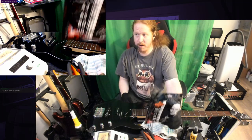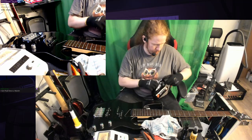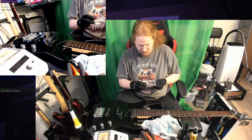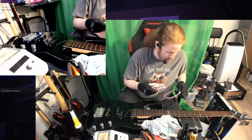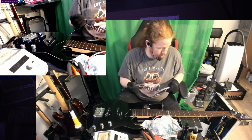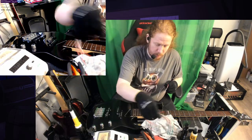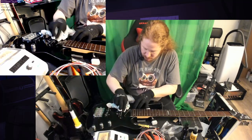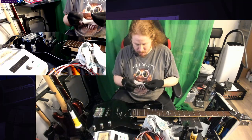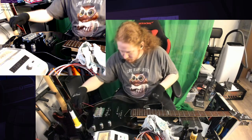So today's strings are the Billy Sheehan set. It's a 110 on top and a 43 on the bottom, which is a bit unusual, but I think they sound great, and it gives me a lot of stability. It gives a bit better stability when it comes to tuning to, say, drop D than a 105 set does. There's nothing wrong with a 105 set. Like my jazz bass over there has a 105 set, and that's completely fine. There's not a single thing wrong with that.